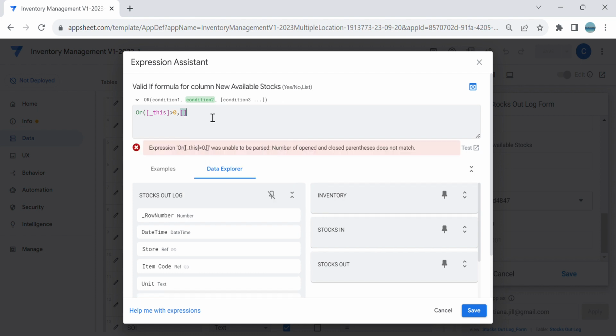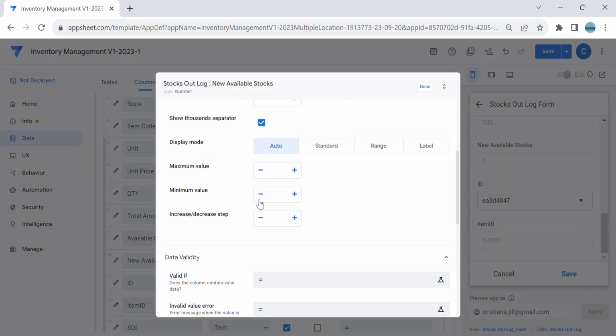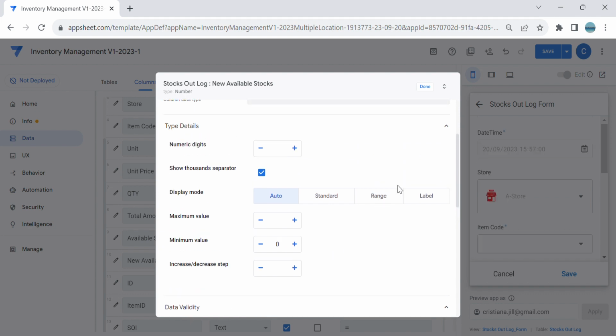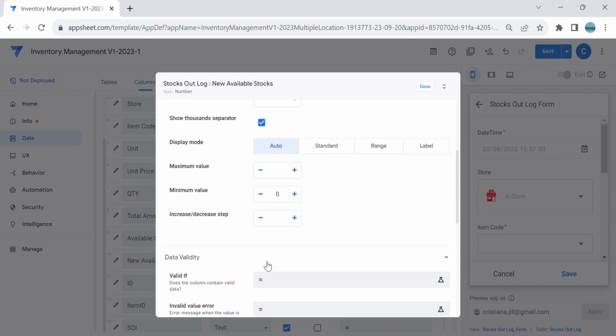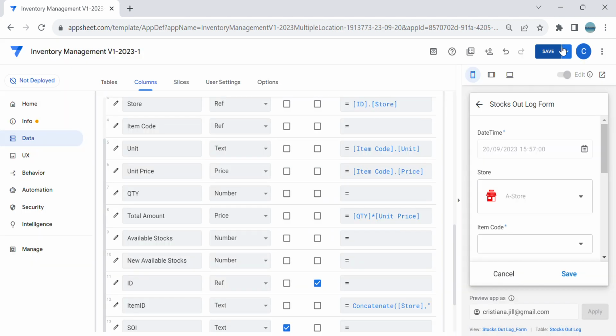There is another example here: we can put the minimum value. Instead of data validation, we can put the minimum value as 0, okay.